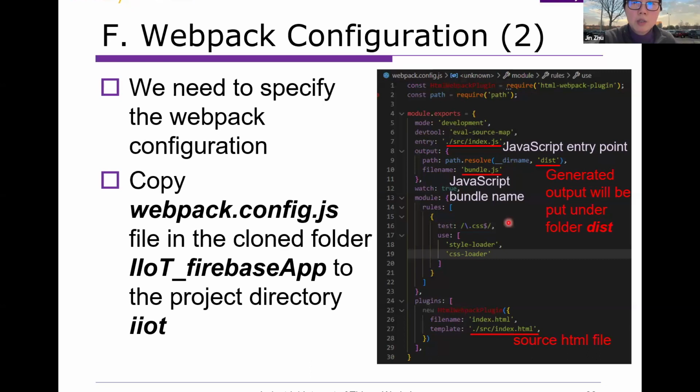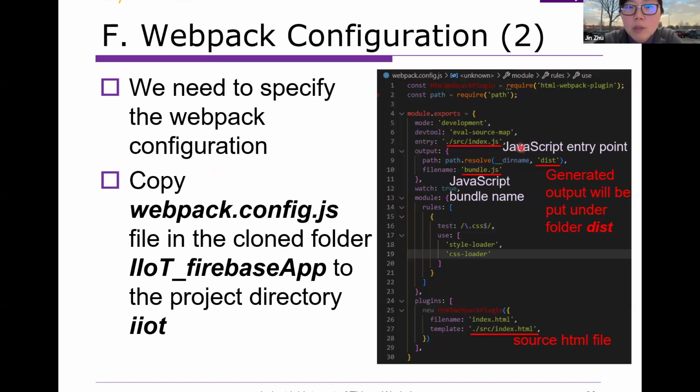Under your downloaded folder, there is a Webpack configuration file. Copy the file onto your project site, and then you want to change a few things. Over here, by default, you're already going to be using this one.